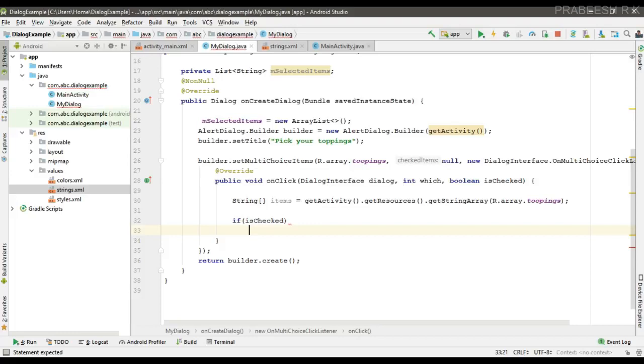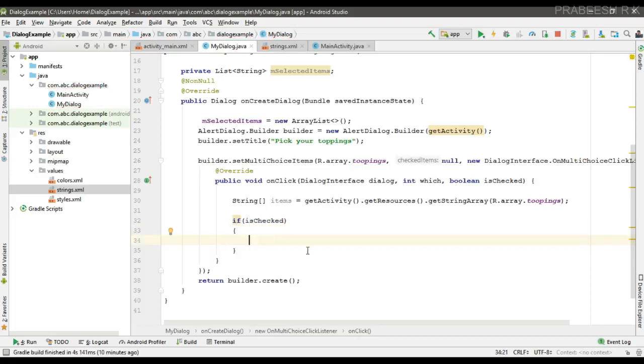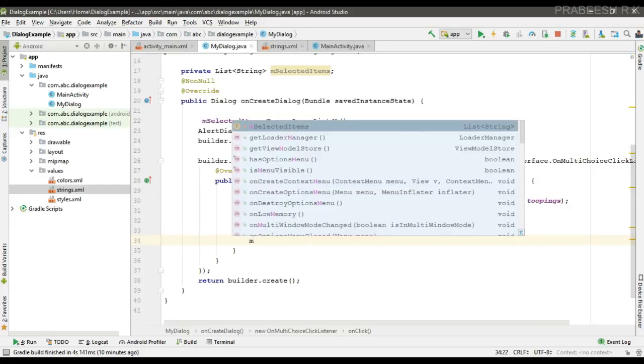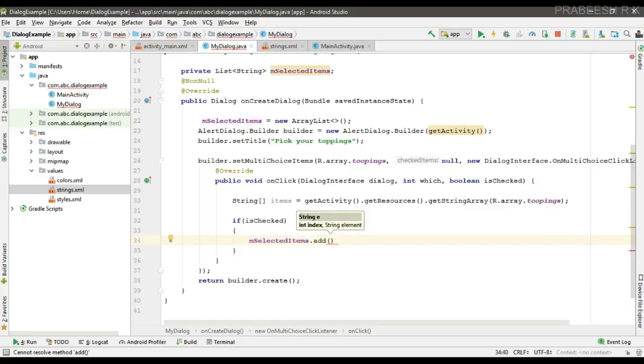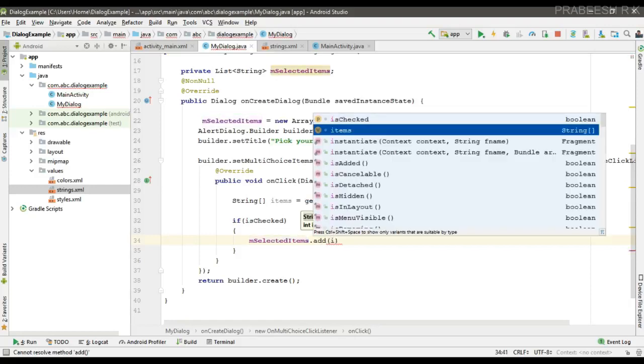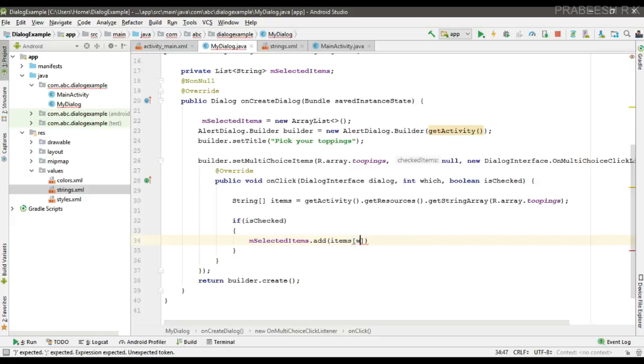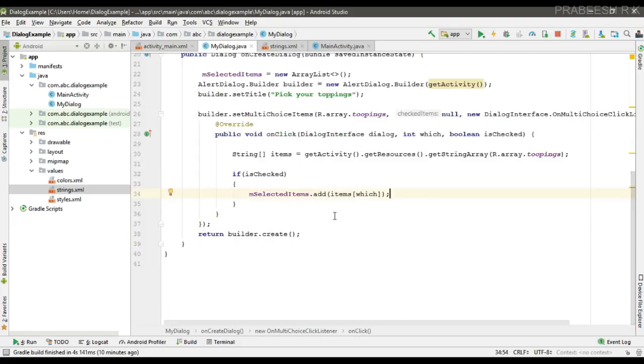If it is checked, that means the user selected an item. In that case, we have to add the selected item to the array list. So m selected items dot add items, and you can get the position by using the variable which. So if the user selects an item, we successfully add the item to the array list.